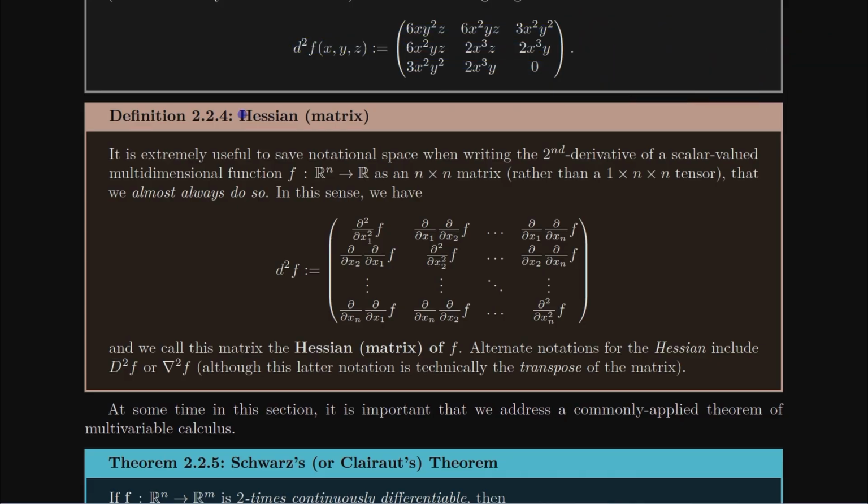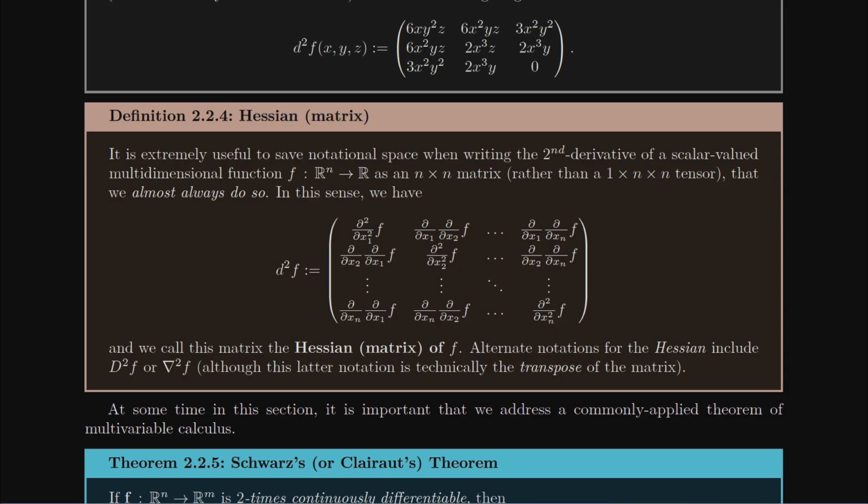Turns out that matrix has a lovely name. It's called the Hessian matrix. And so we do have our own special word for the second derivative of scalar valued functions, right? Scalar valued or functions with a single output. Functions with one-dimensional output. If I take two derivatives of that function, I can represent them as a matrix. And that's what I say here, rather than a 1 times n tensor. What do we need that one row for? Basically nothing. And so we just think about the n times n tensor now as an n times n matrix. And it just condenses notation for us.